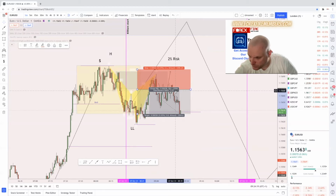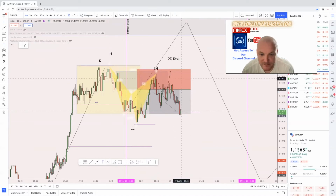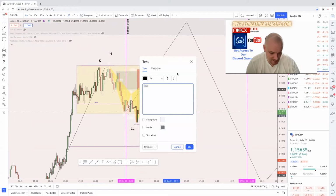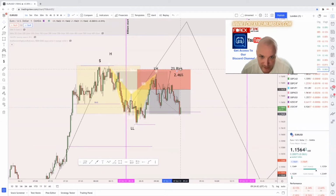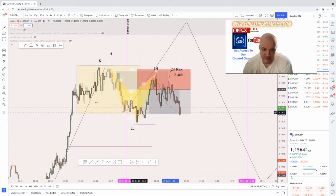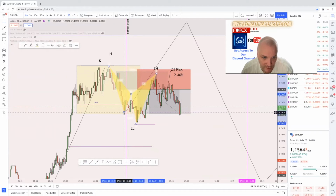Let's have a look. 1.23 times by your 2. It's 2.46 gain. 2.46% gain. And I'll show you why we called it there. It's just simply too many confluence areas. I mean, we said this was a harmonic. This was a left shoulder. This is a head. We said about the right shoulder.